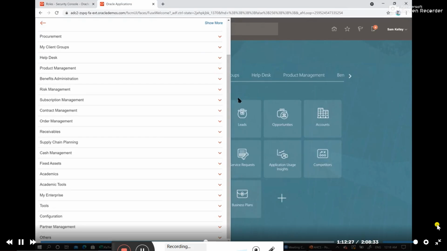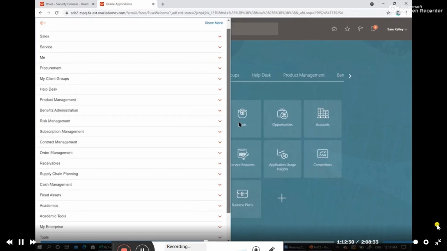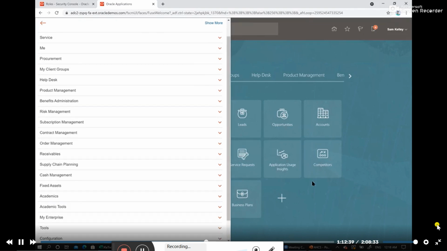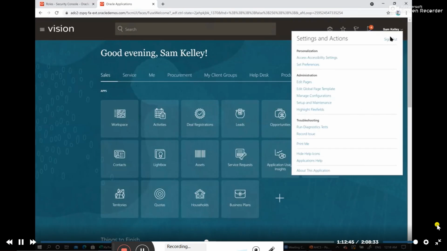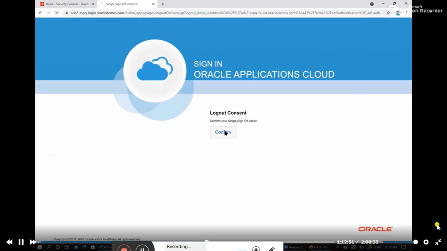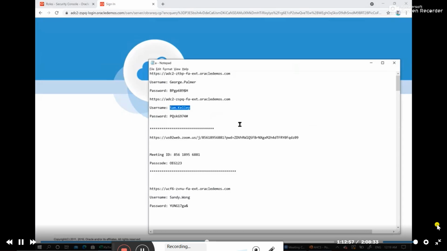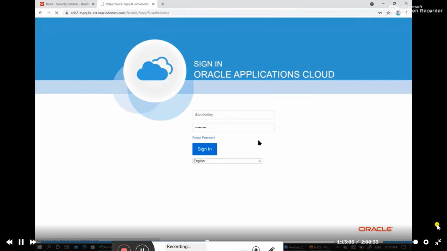What I'm searching for is what period is open, so that based on that period we can decide the date in our input file. Let me log out and confirm and log in back. Because you remember, transaction date we have mapped to our accounting date.